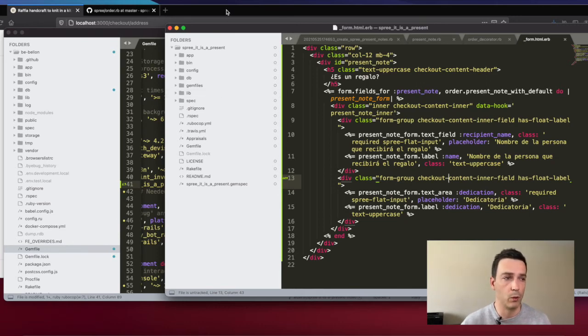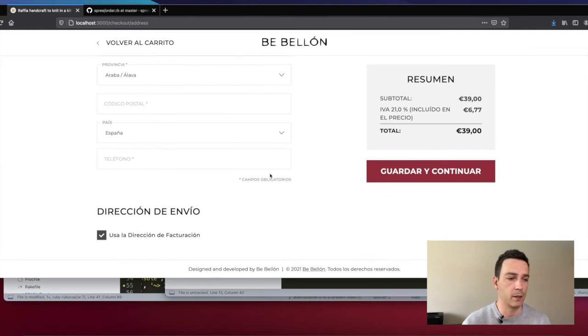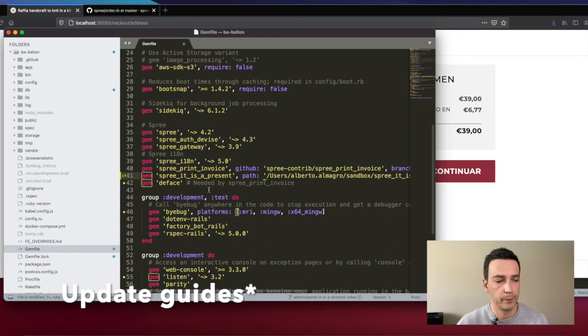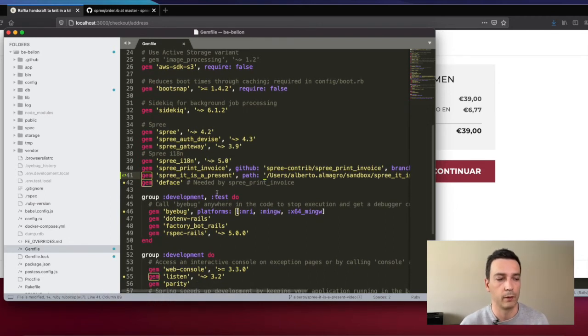That's actually what the guides to extend Spree say. And in fact we need that in Vivayon for Spree print invoice, and that's why I have it here already. But if you don't have this dependency and you are in the last version of Spree, which is 4.2, you should be adding this here too.